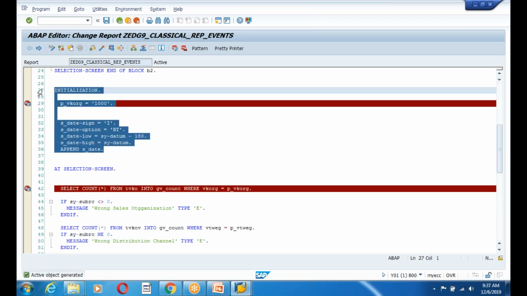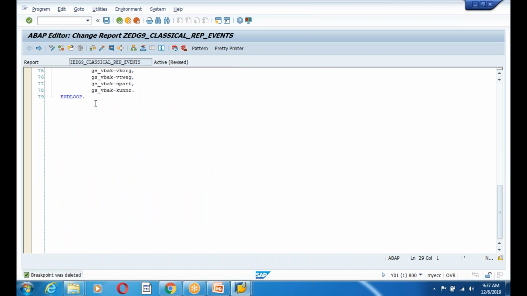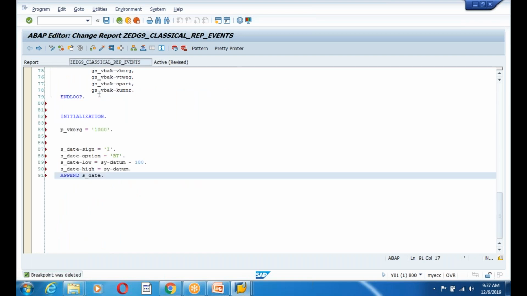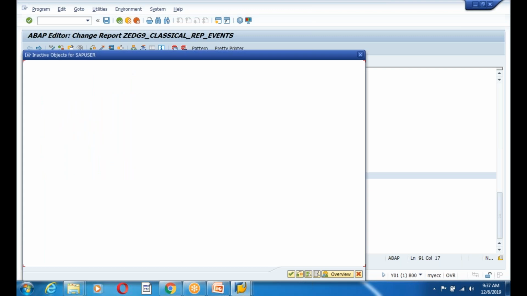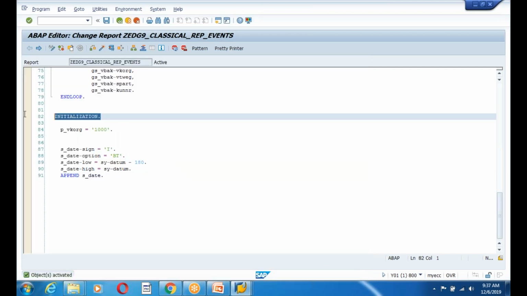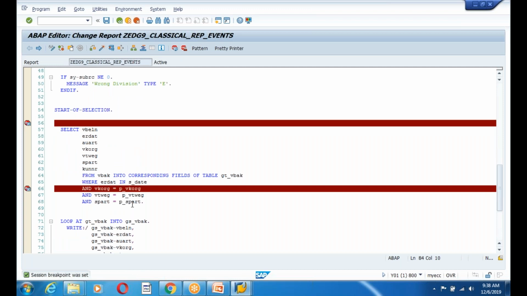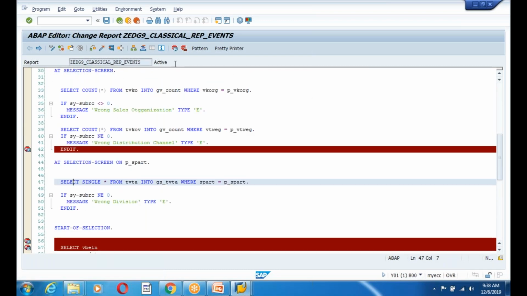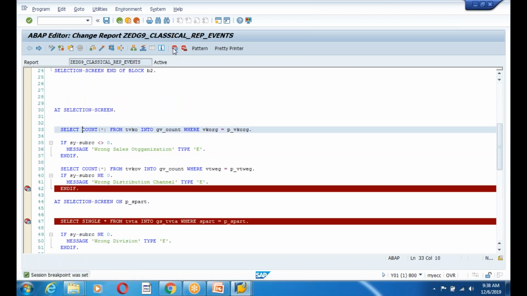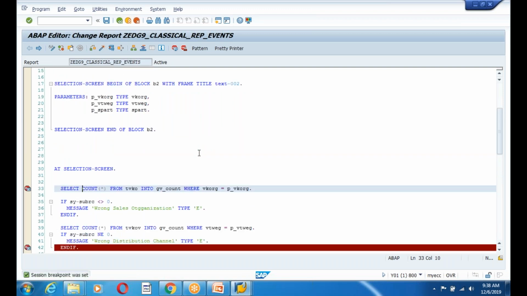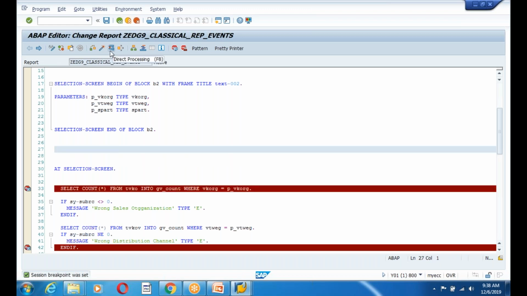Maybe I do a small trick, guys. Copy this code, Control X, and I put that code after here, last. Did you get my point? So what I did, my initialization event, I have written at the 82nd line, and I put in a breakpoint now. Again, you need to put the breakpoints, guys. Why? Because I removed the code. Okay, so what I'm going to do is execute it.